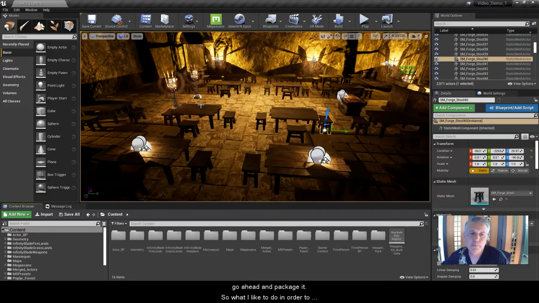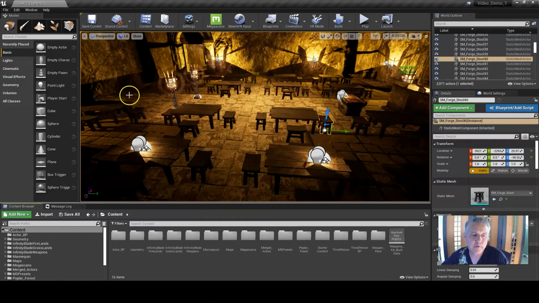So what I like to do in order to cut this down, especially if I'm using a lot of assets from third parties, these packaged folders that have assets I'm not even going to use, is I like to try to clean them out. If we go through each individual folder, that could take us forever, especially if we accidentally delete something that we need and then we have to put it back in. So what I'm going to do instead is migrate this level.